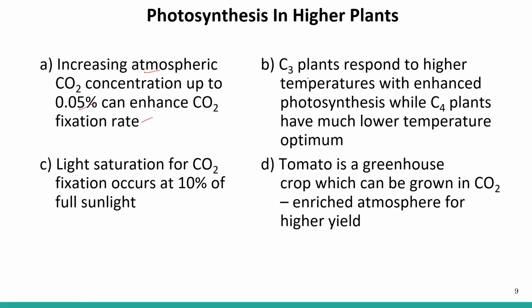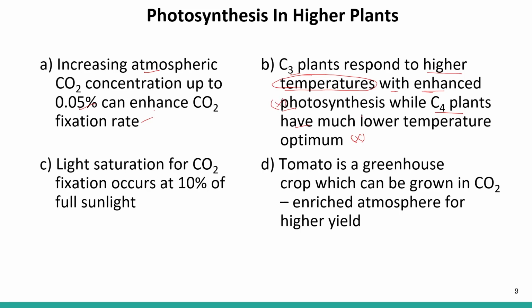Option B is: C3 plants respond to higher temperature. Okay, let's read the full sentence. C3 plants respond to higher temperature with enhanced photosynthesis, while C4 plants have much lower temperature optimum. So this statement is not correct. Alright, so what happens at higher temperature? C3 plants don't show enhanced photosynthesis. So this is not correct.